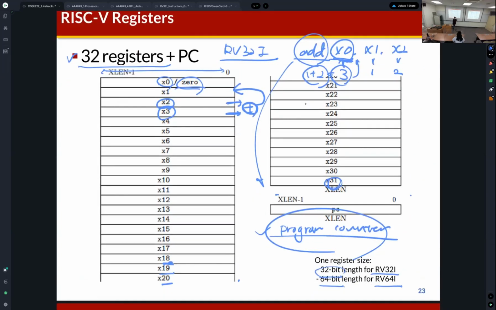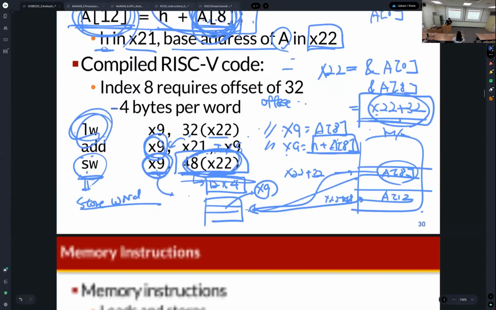When I explained about the RISC-V registers, I explained about the general purpose registers, right? Do you remember? The RISC-V instructions use data in general purpose registers as operands. But you can find that there is another special register called the PC. This PC means the program counter of one instruction. So what does that mean? Let's go back to this processor model.